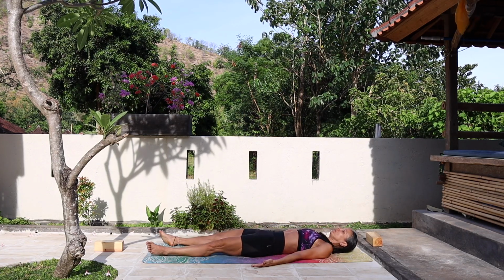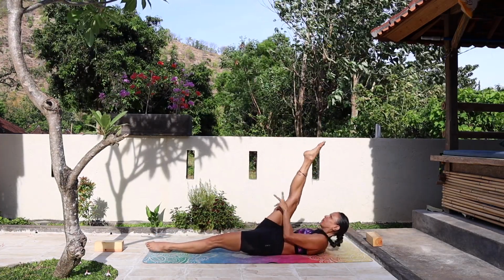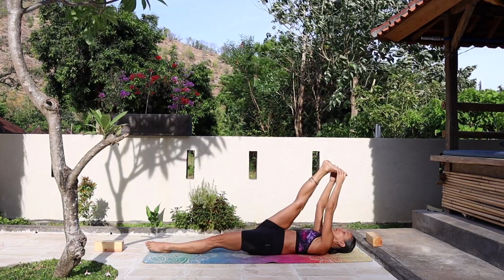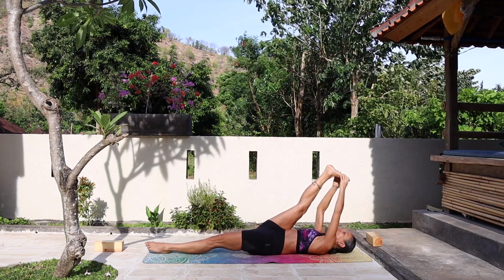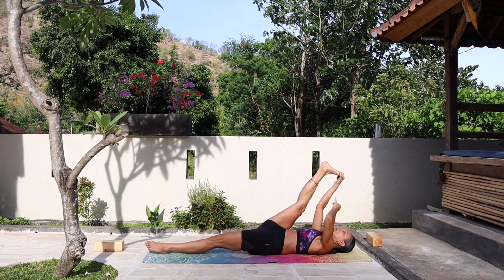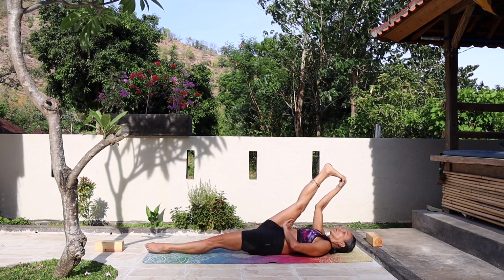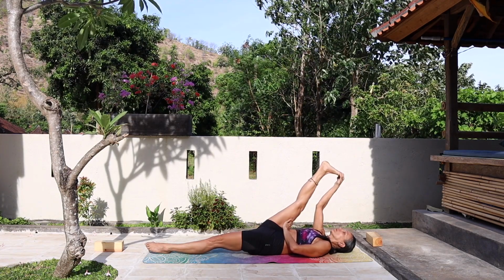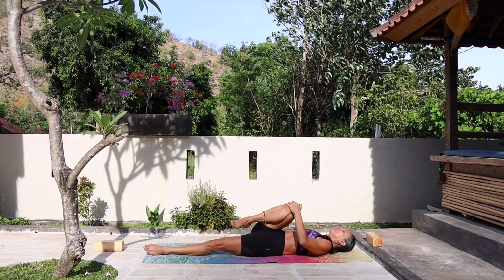Now lift your right leg up, hold the back of the thigh and stretch. You can also hold the calf muscle or your foot. Head down to the floor, neck nice and long. Left leg firm, stay here for 1, 2, 3, 4, and 5. Bend your right knee and take your right leg to the left side into a twist.